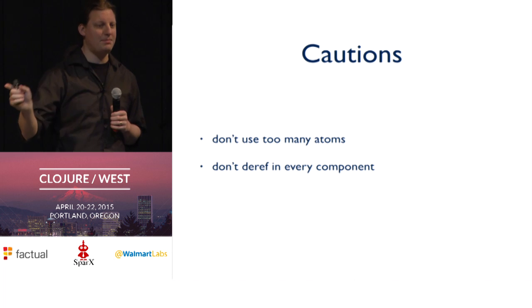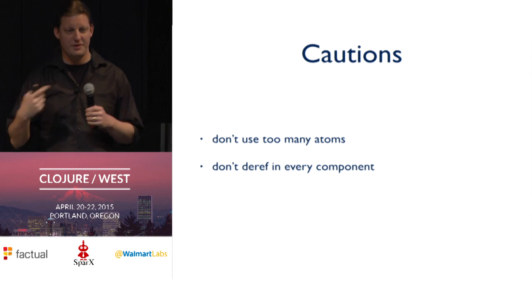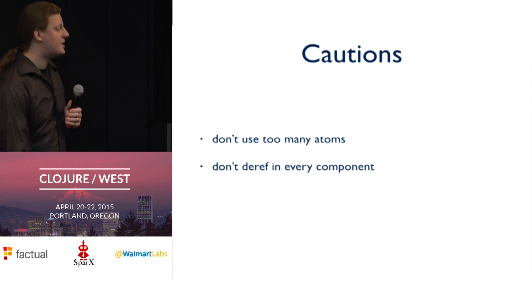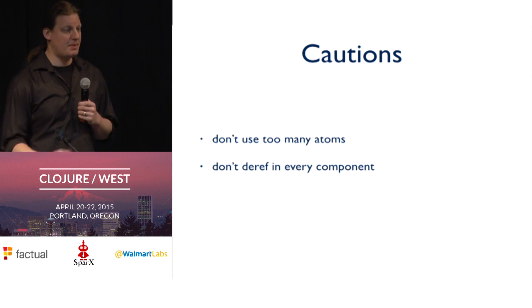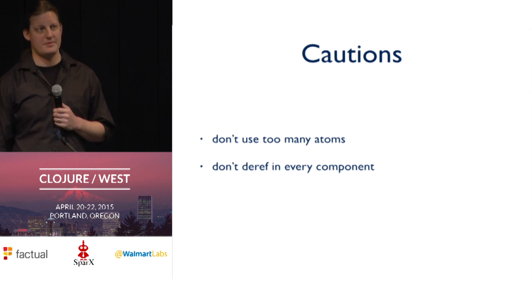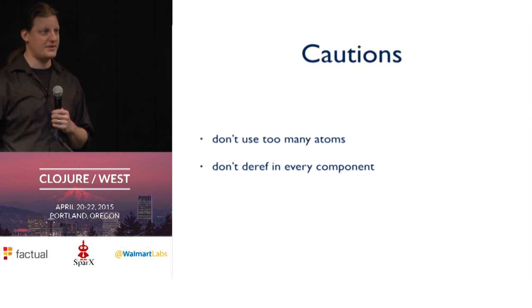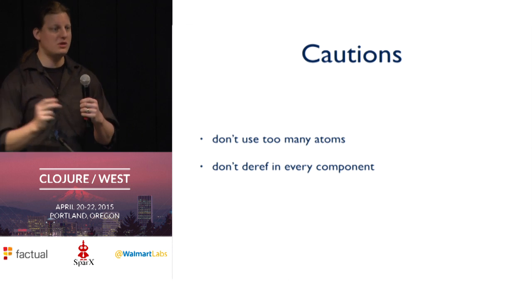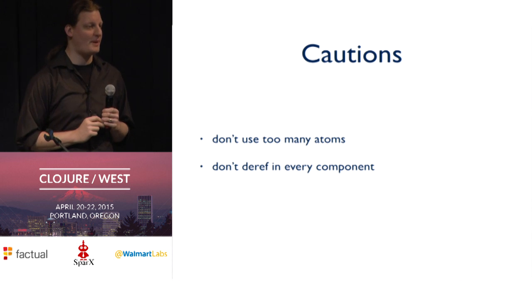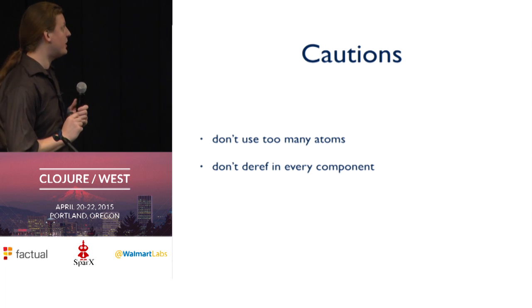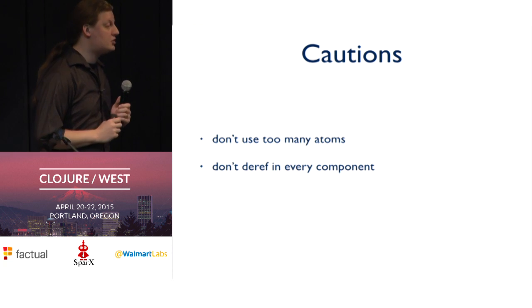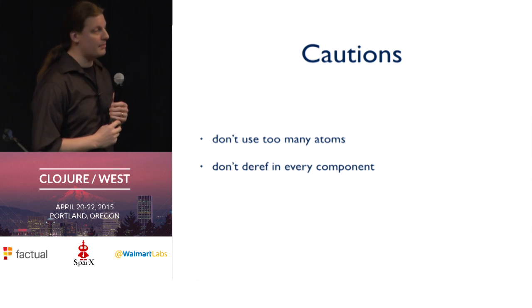Don't have a bunch of top-level global things that you're dereferencing all over the place willy-nilly, because that's going to lead to a more messy program. And one that has the same pitfalls that we're all aware of in programs that have a lot of stateful places. Clojure-like state. Localize your state into as few places as possible. And that definitely holds true here. Have as few atoms as you can get by with. The other caution is don't deref your atoms in every single component.